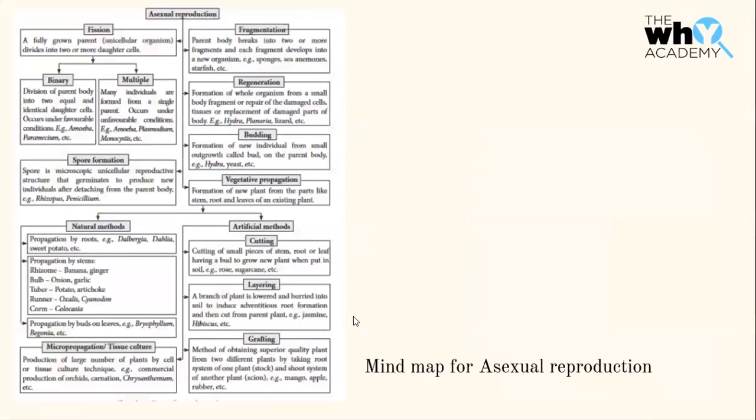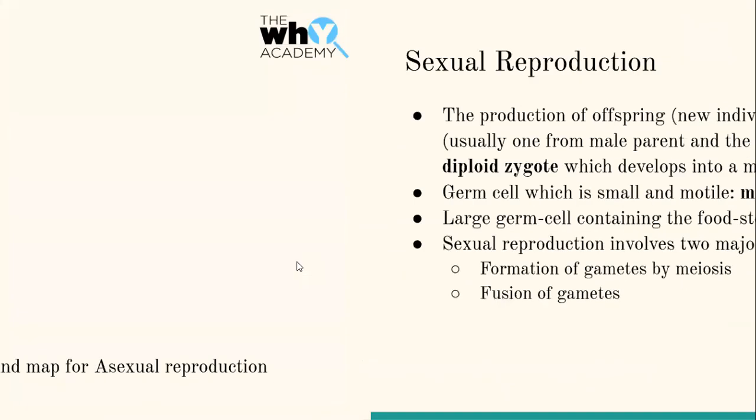Okay, yeah. This slide, I got it from, I think, one CBSE champion or some book. I'm not sure. I think CBSE champion only. So this is the overall collection of all the points which are there for asexual reproduction, right? You can go through this later. We've covered all of it. But in case you want to do last minute studying, you can just open this and see.